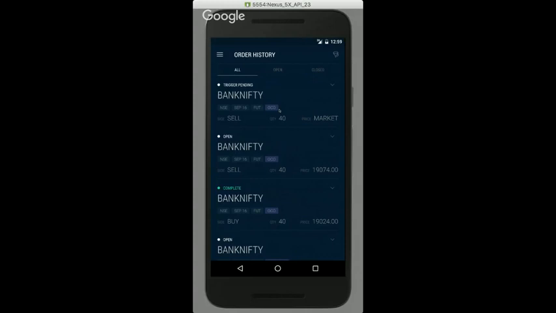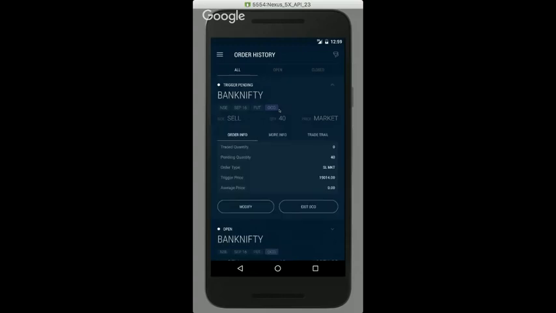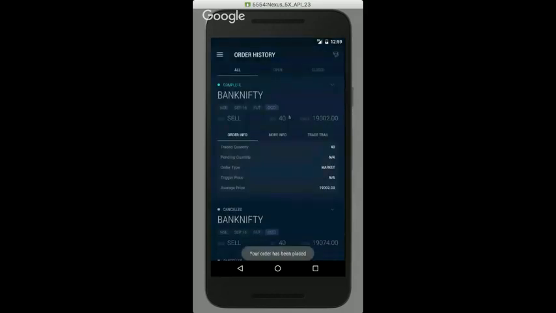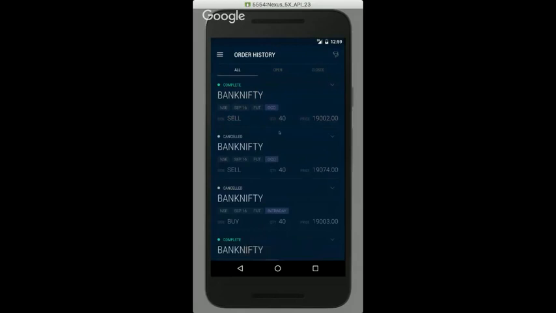But by any chance you feel that you want to exit these orders, now it's like 2:30 and I feel that no, now the rate is not coming, I'm just going to go out or something. By any chance you wish to close these orders, for closing these orders, you have to open any one of the orders and you have to click on exit OCO. So once you click on exit OCO, this will ask for your confirmation and this order gets submitted then and there itself.